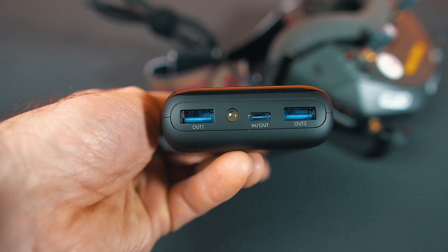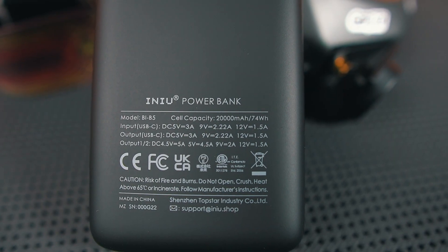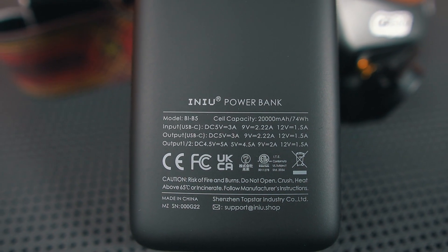This battery pack has different outputs — USB-A, USB-C, and some similar models also have micro USB. The important point is that to power your goggles you need enough voltage and current, and that only happens if the power bank is a PD model. Looking at the back, through USB-C you have three options: 5V at 3A, 9V at 2.2A, and 12V at 1.5A. You have to make sure your goggles can support one of those combinations.